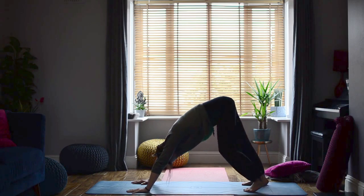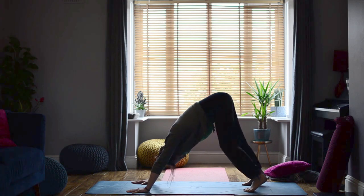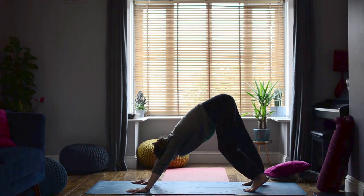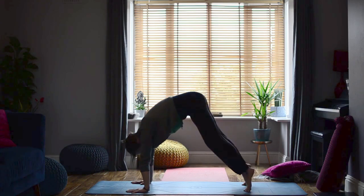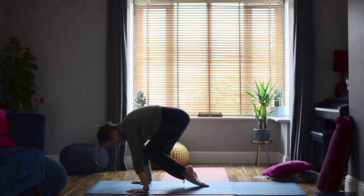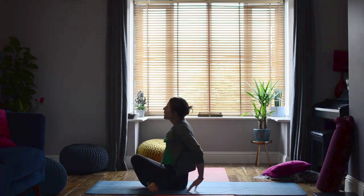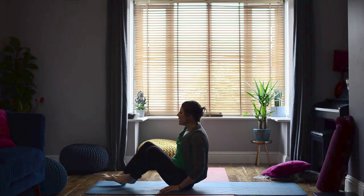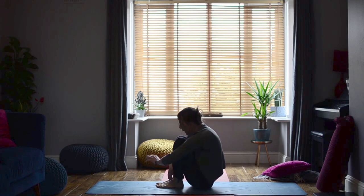Finding your balance, bending your knees and raising your heels until eventually you take your time to press down into your hands. Begin to roll forward onto the tops of your feet. Walk your feet forward. Begin to drop your hips down towards your heels as you cross your feet. Work your bottom to the mat, and then see if you can gently allow your knees to come all the way in towards your chest.